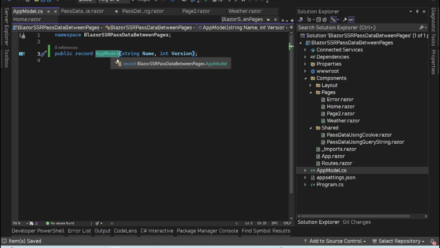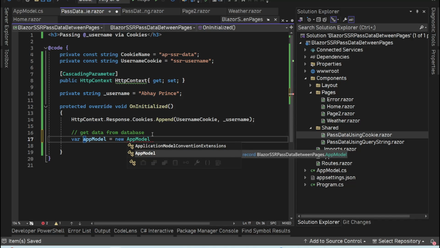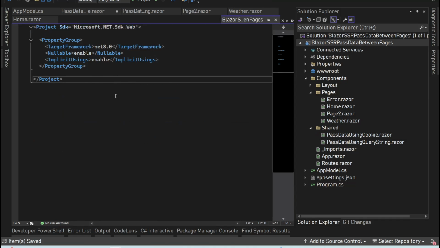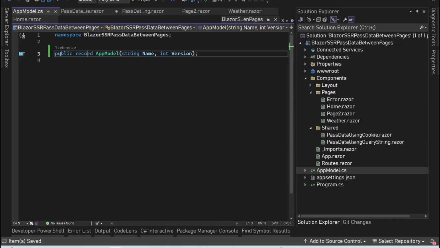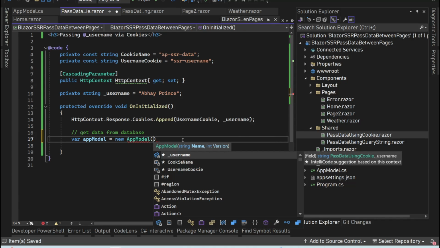So this app model, and here on the page from where we are passing this data, we'll simply say var app model equals new app model, and here we can pass the data. First we need to provide public record app model, name and version.